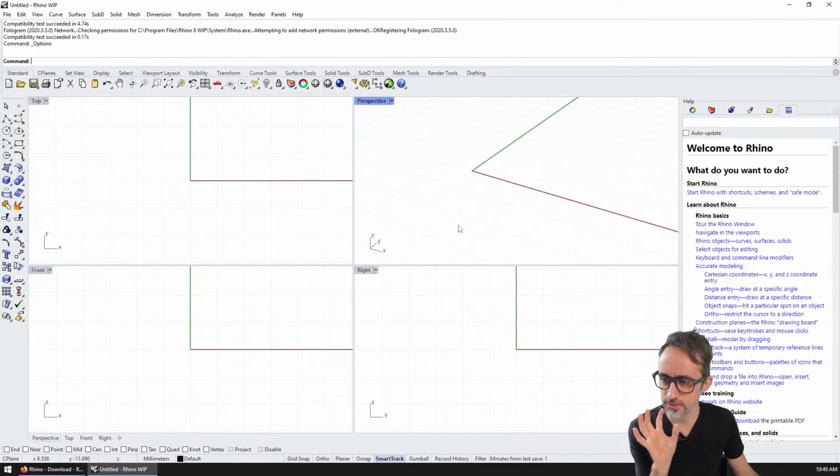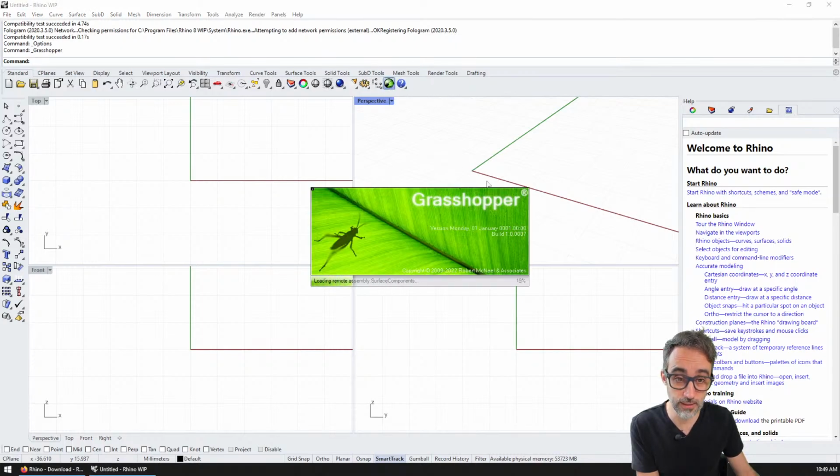I'm not a Rhino user. I barely use Rhino just for modeling in itself. But it looks very similar, so I don't really know what the new features of Rhino 8 are. I'm actually not that interested in that, so I'm going to leave that for you to explore, and launch Grasshopper, hopefully.